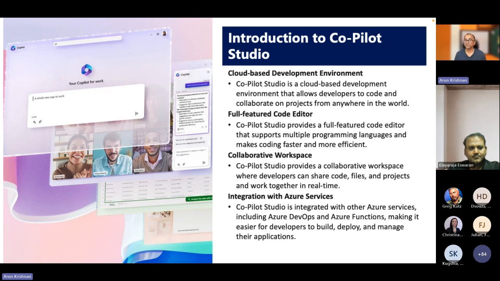It's got a full-featured code editor. It supports multiple programming languages, and it really makes coding faster and more efficient. It's got a collaborative workspace so that multiple folks can work together. Developers can share code, files, projects, etc. And most importantly, it's got integration with Azure services.